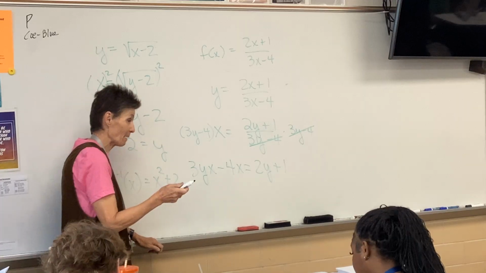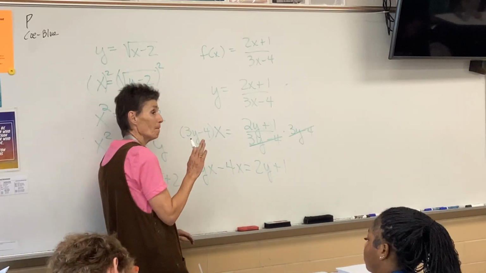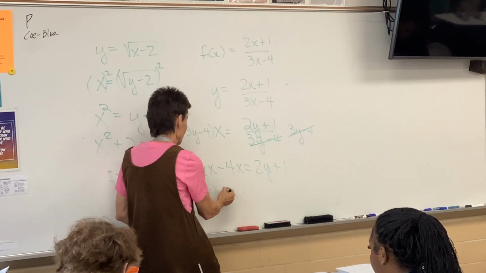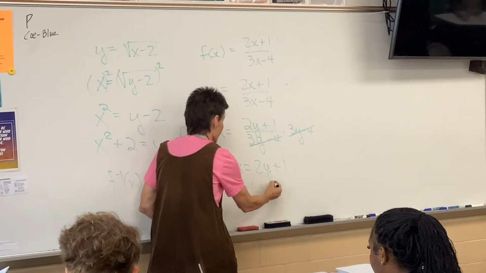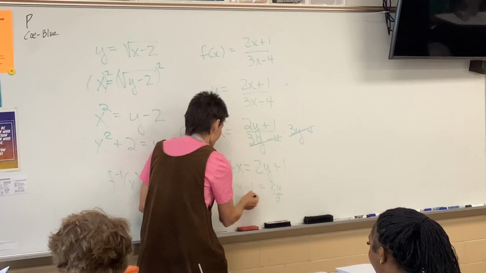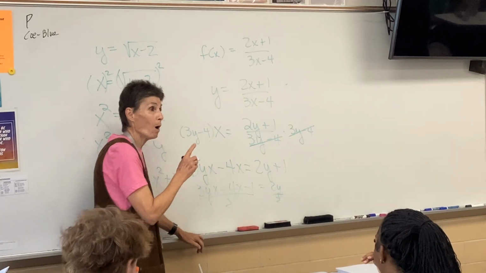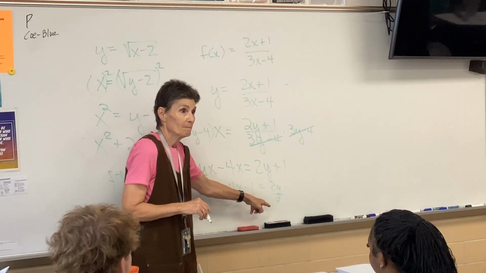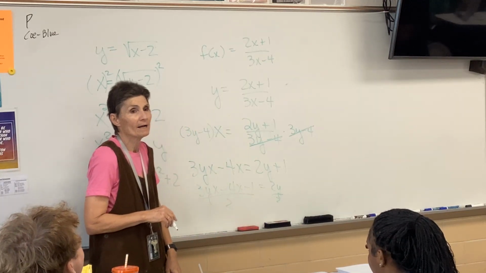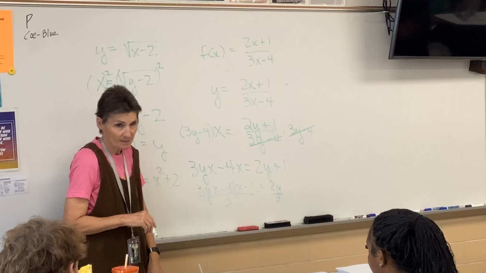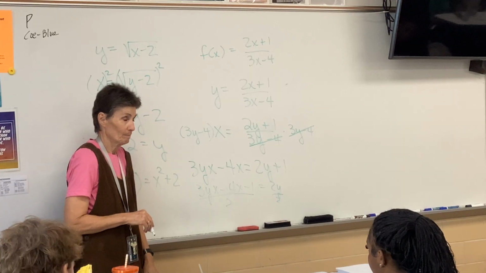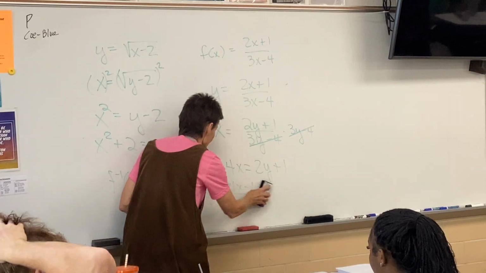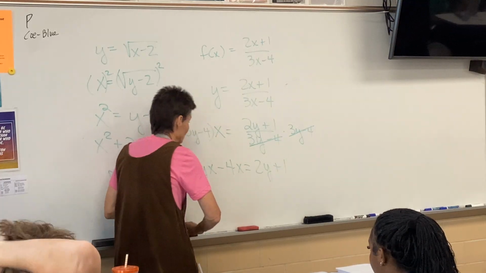Alright, let's talk about that. Because it makes completely good sense. He says we're gonna subtract 1, and then we're gonna divide by 2. Now, is y by itself over here? Yeah, but there's a y on the other side. Bummer. So that is not what we want to do. It makes sense, but we can't.